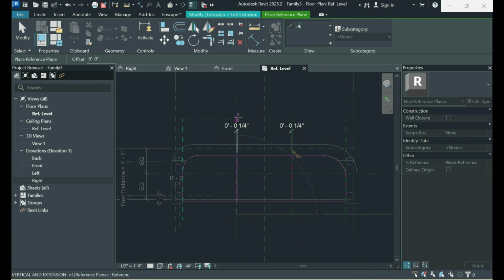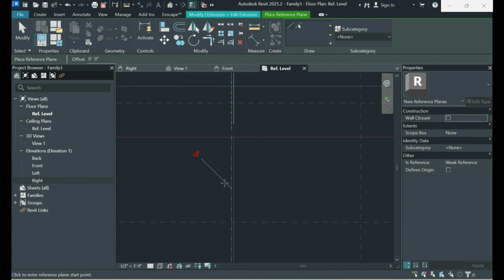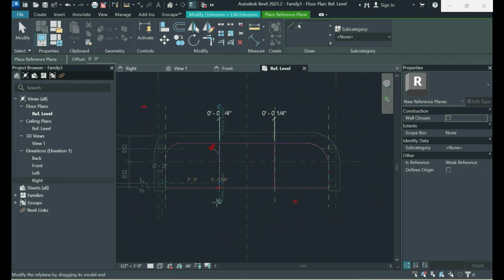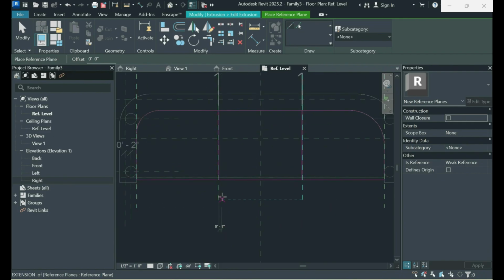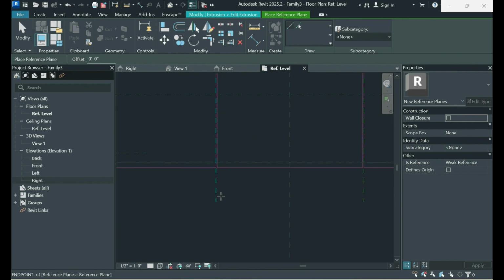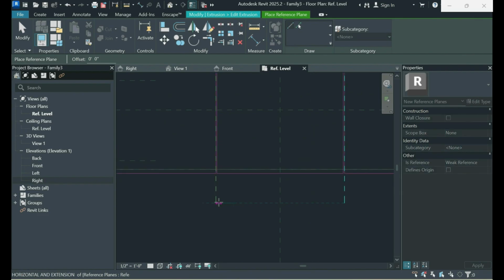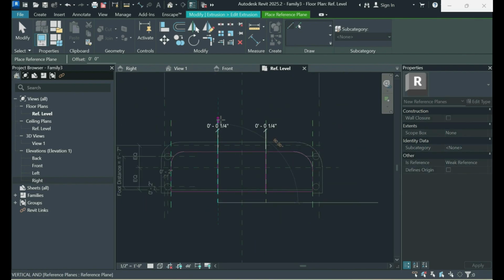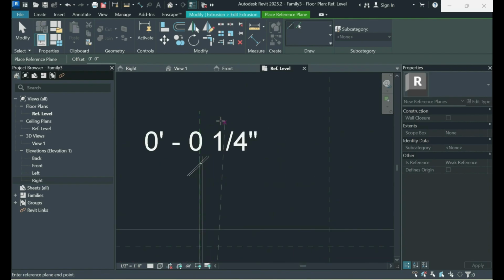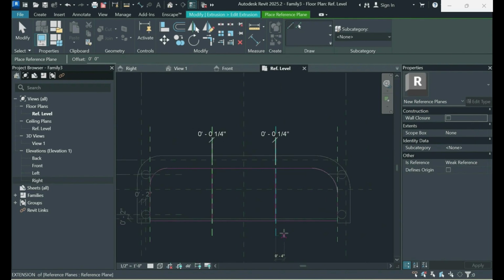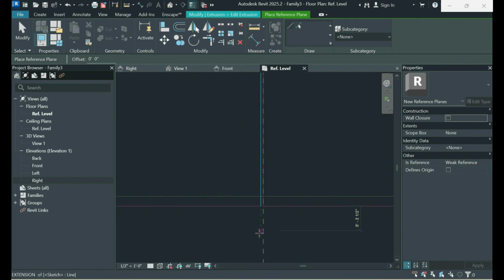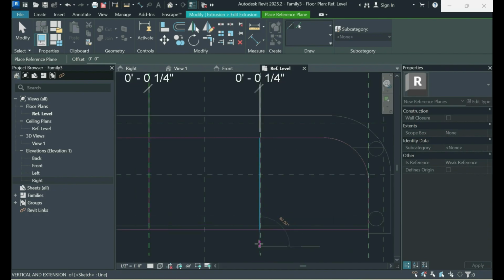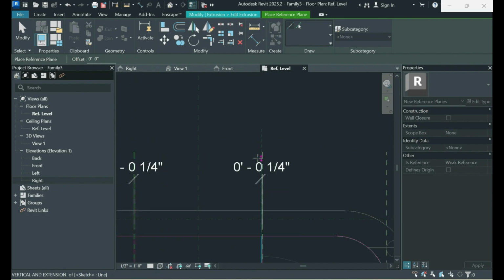Just use the reference plans for each line and lock the values. Don't forget any time. Remember each time and apply each time the golden parametric rule, and lock the dimensions by using reference plans and align with.